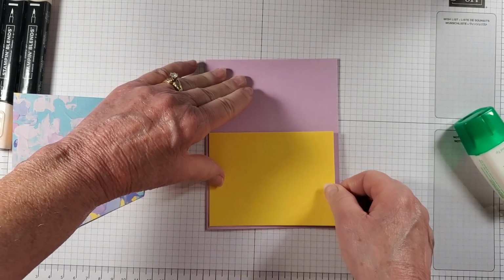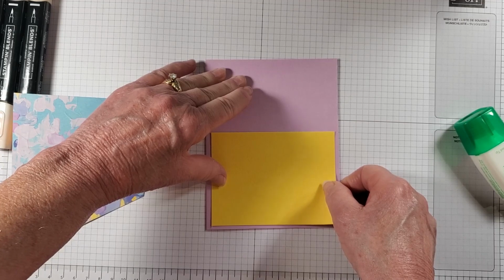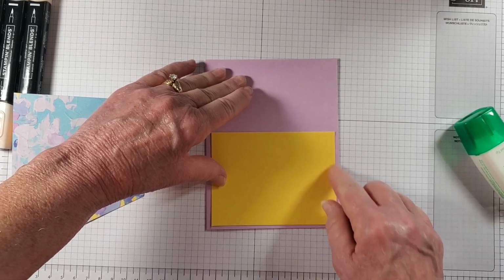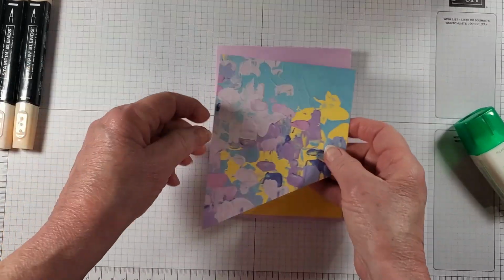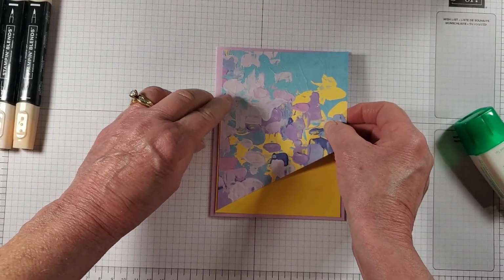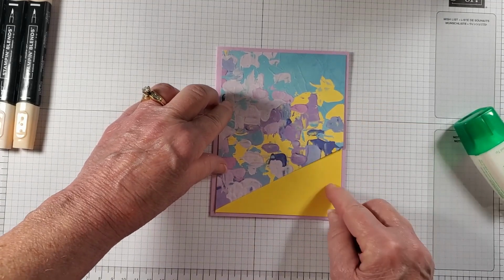And I want to, of course, kind of place it so the two sides and the bottom are about the same. Then I'm going to add adhesive, and we're going to add this right here.